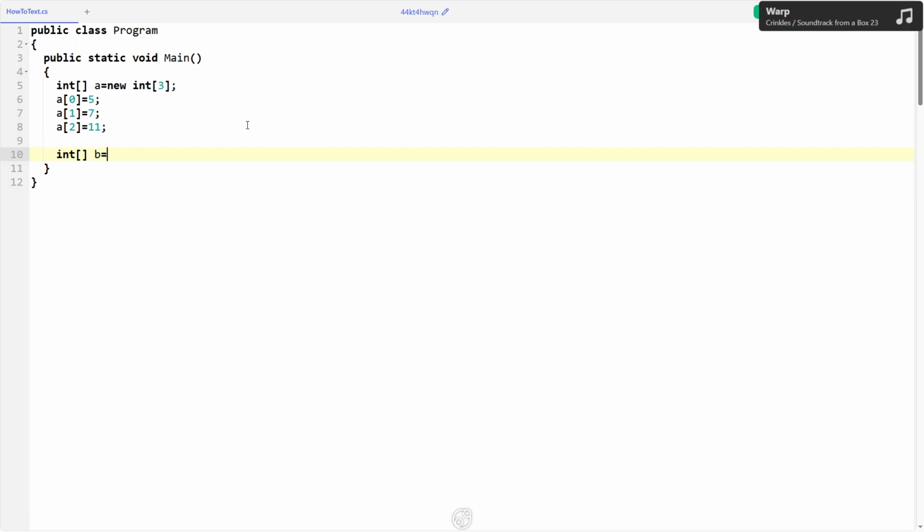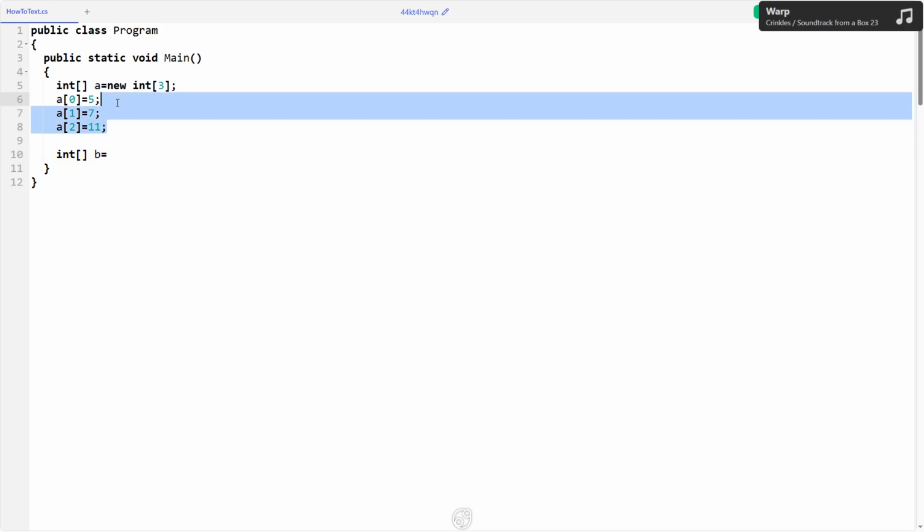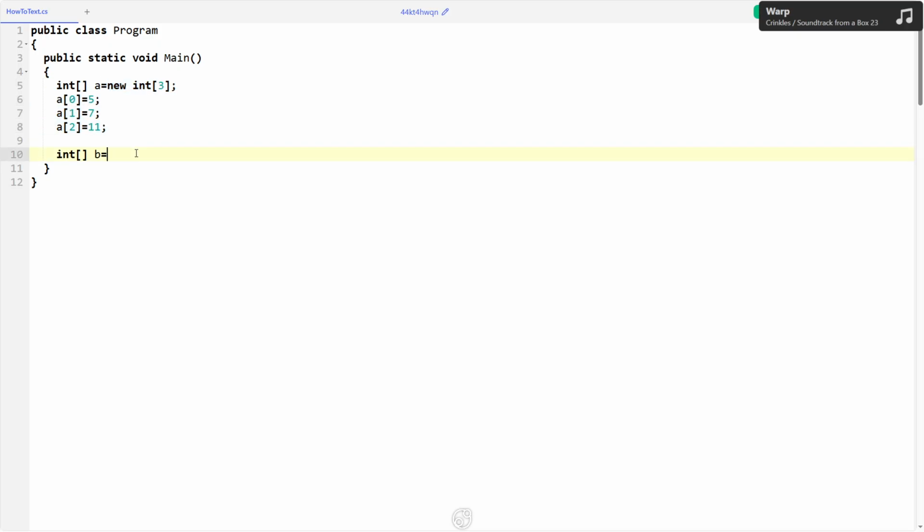It's an integer array, b. But this time we simplify things by not initializing the array and then filling the data individually. We tell the compiler that this is effectively what we want to do, and the compiler will fill in the details for us. And we do that this time not with the square brackets, but with the curly brackets. The curly brackets so far have been used for denoting code blocks, but they do have some other uses. And for arrays, that's one of the better ones, the more useful ones, though there is newer syntax that can replace it. We'll talk about that in a bit.